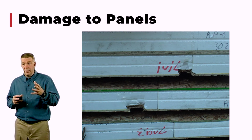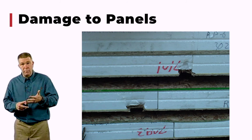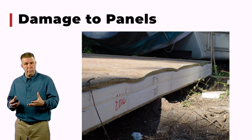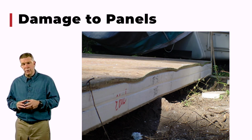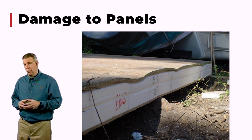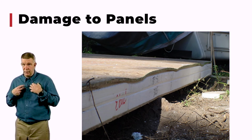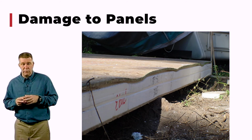Methods of prevention include using a good operator, the right piece of equipment, and if you need protection, make sure you put dunnage or blocking in the corner of the panels so that we don't have that kind of damage that's going to give us a problem. It's the other reason I always carry a digital camera with me, because I want to document that kind of damage, especially when it's not my responsibility to fix it.